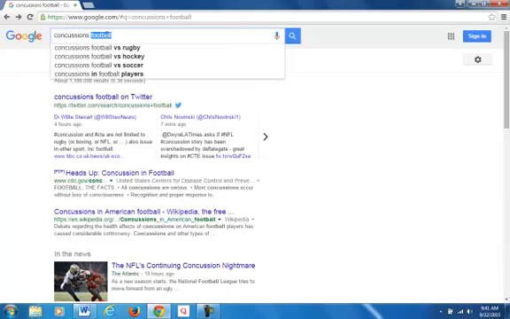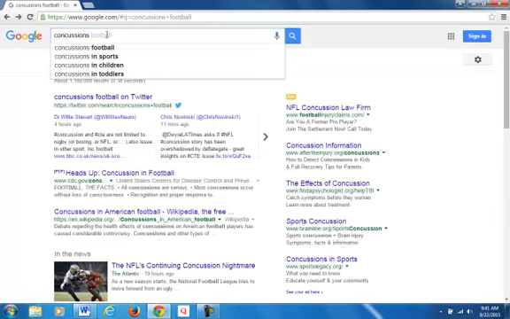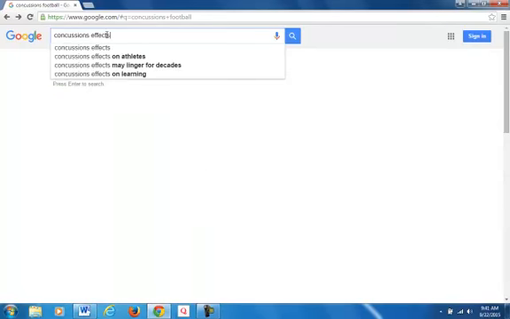I'm going to change my search terms to concussion effects because I want to see the impact that it has on athletes.